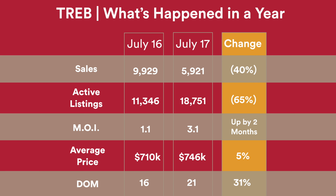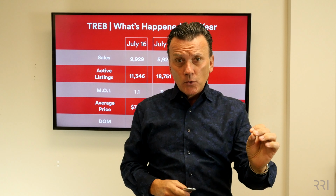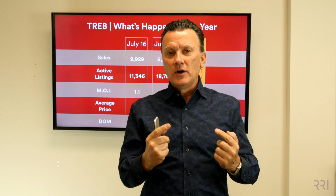The higher end areas have many more months of inventory, because every market has what we call a micro market. Condos are a micro market. A geographical area is a micro market. This here is a very broad view of everything going on across the whole Greater Toronto area. What you have to do is look at your micro markets, look at the months of inventory, and look at what's happened with prices in the districts that you're working, because you need to know these numbers upside down and backwards. I call it market intelligence.